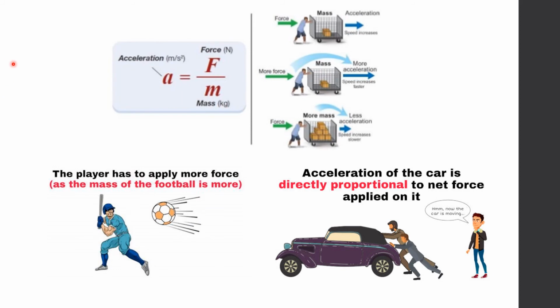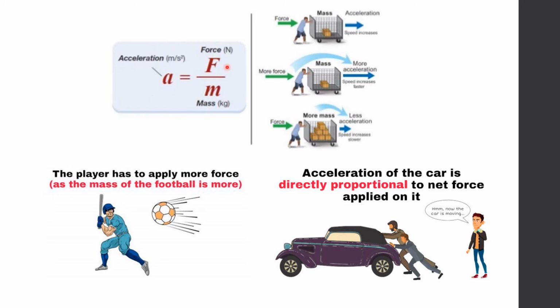Examples here. Ayan. So, you have here small mass with a minimum amount of force, that is acceleration. While if you have more force, you have more acceleration. Also, if you have the same amount of force but you have more mass, it means you have less acceleration. So kapag mas malaki o mas mabigat ang mass, mas mababang acceleration. Pero kapag mas maliit ang mass, mas mataas ang acceleration. Kaya yung mga runners, mas mapayat, mas mabilis.